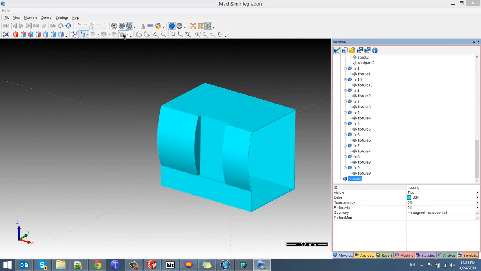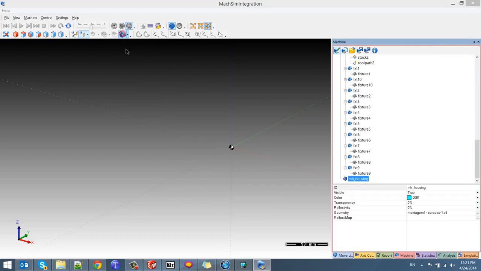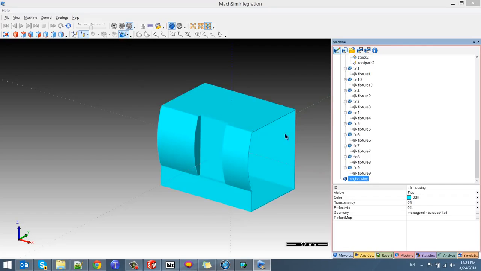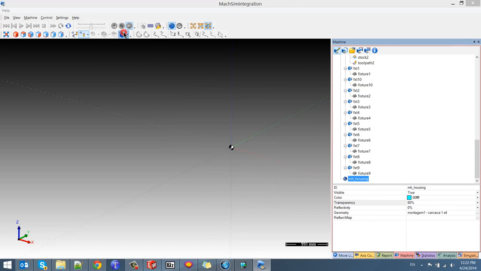Now, you maybe noticed here I have the machine housing icon, which is gray now. But if you add the prefix here, MH with underscore, which means machine housing, and save it, now you're able to see here that the icon is no longer gray. You have the option to make it translucent and to make it invisible. I will leave it at the default, let's say, 60% transparency. So basically it just becomes invisible, and that's all.